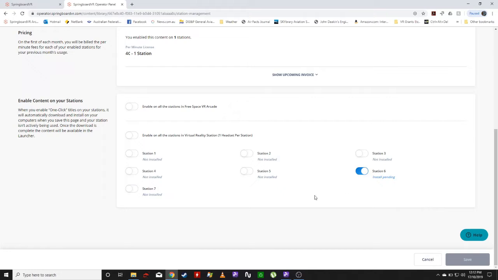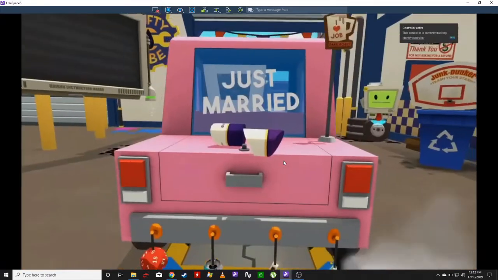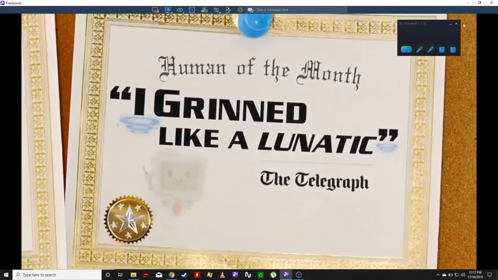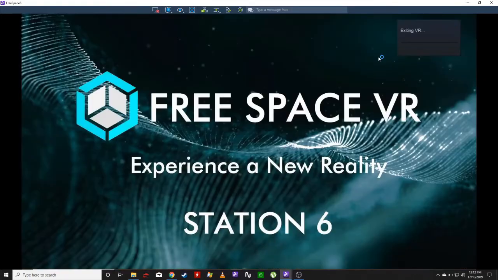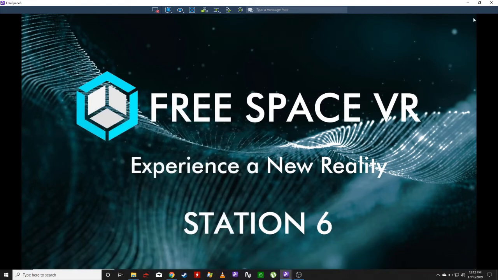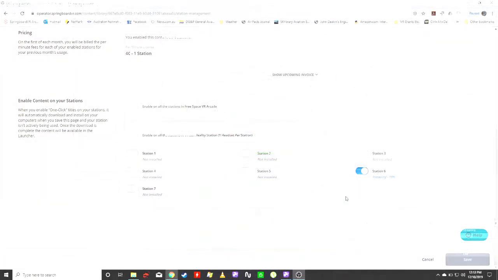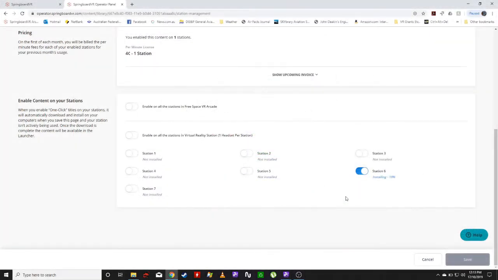If you want to install it, you can go to the station, look at Station 6 here, see the trailers are currently running. I'm going to close SteamVR. Without SteamVR being open and with our background service being open, which you can see here, we consider this an idle state and therefore able to be installed. So what we should see very shortly here is this one changing from install pending to starting to install. This took about 30 seconds for it to actually start up here.